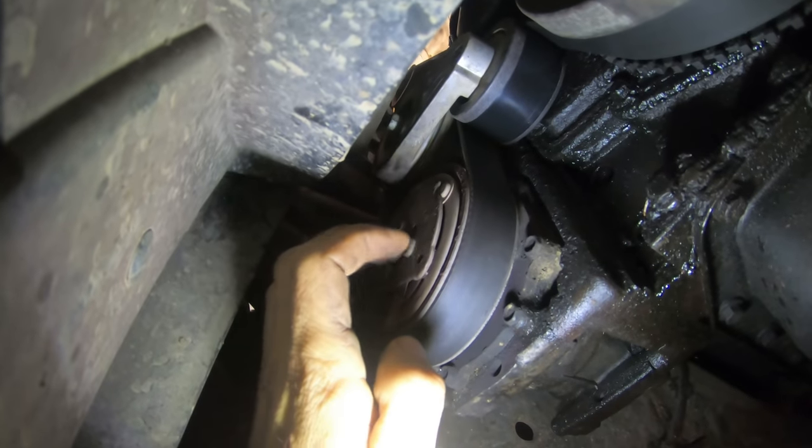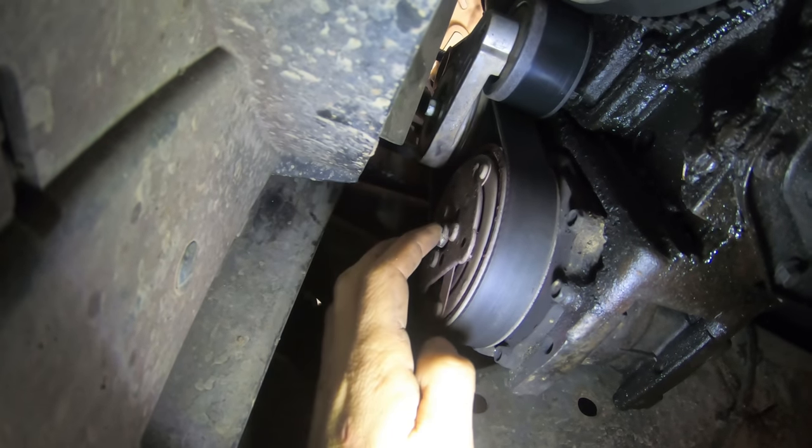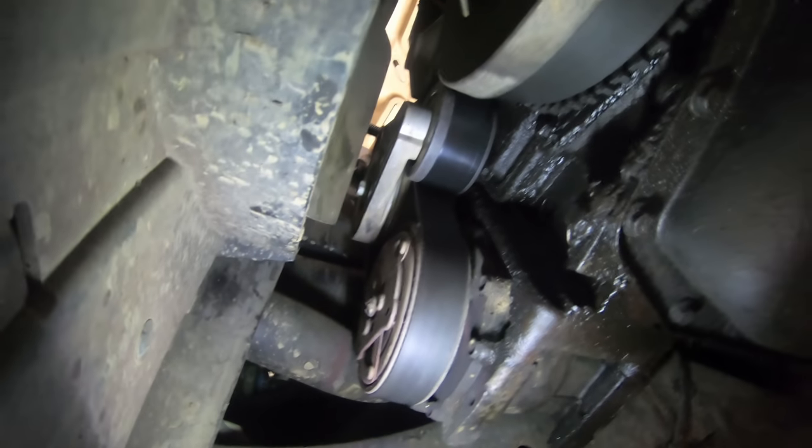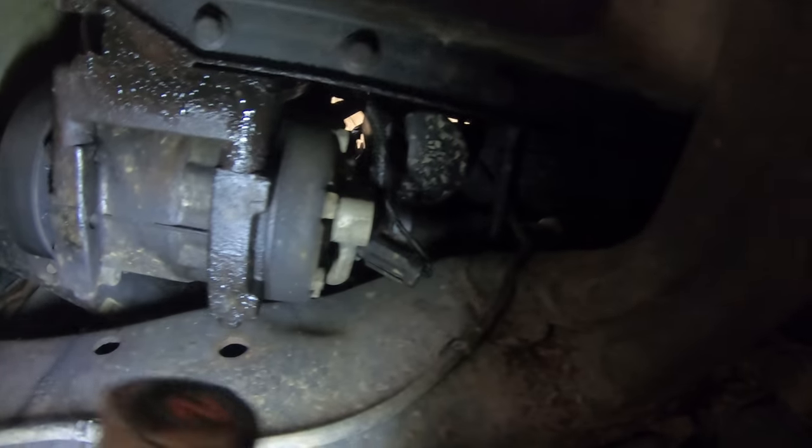There's a ton of slop in this pulley. You can hear it grinding when it's running, and you can even see it melted. It was smoking at one point. If I don't change this, it's probably gonna leave me broken down at some point. So let's fix it now instead of having to surprise fix it.